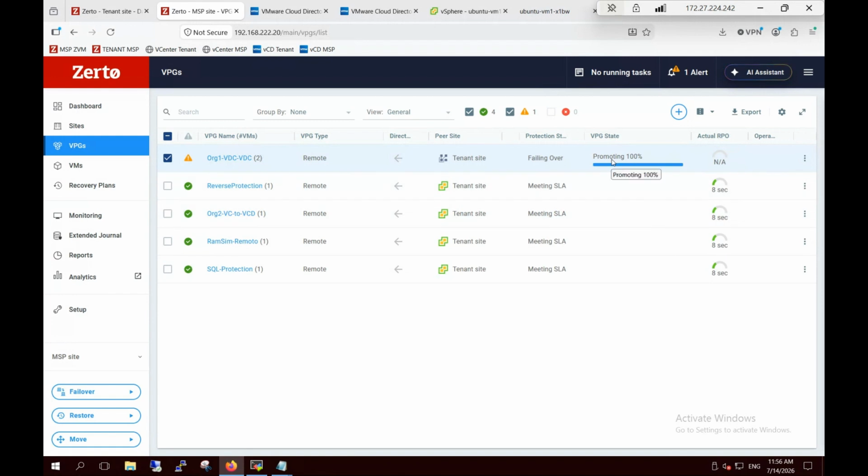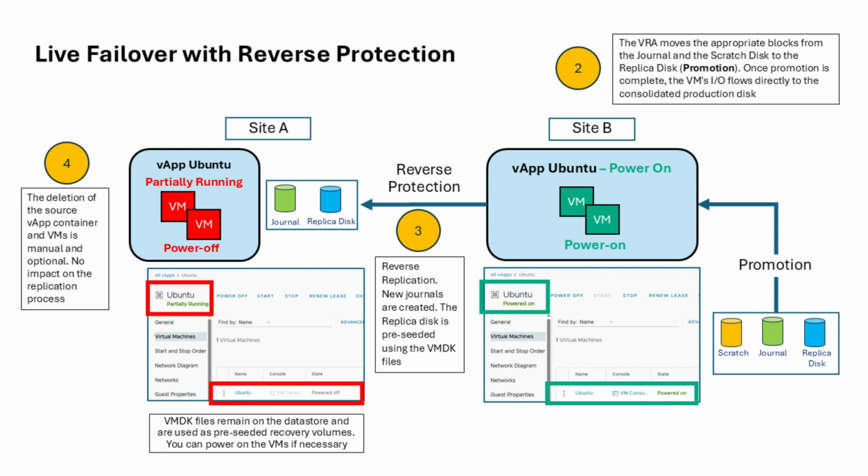Here we have a representation of the architecture after the commit and promotion processes. The vApp and the VMs are powered on at the recovery site and are available for use. At the former production site, journal and replica disks have been created for reverse protection.